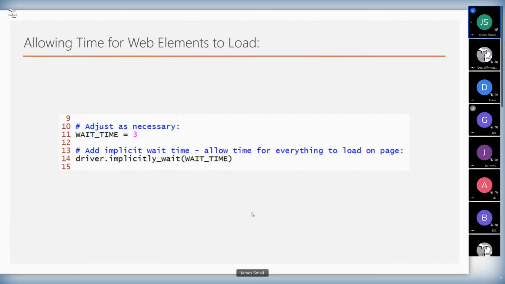Now, I will provide some resources at the end, but one thing I wanted to say, I'm keeping everything simple. It's very basic. I'm not dealing with exceptions, not really doing much error handling. So on a complex app, this might not work. You might have to do more control with timing, and that gets more complicated. This is kind of the easy button where we just say wait 3 seconds for everything to load. But on a complex site where you have external dependencies, this might not cut it. You might have to add in some timing components. So just keep that in mind.